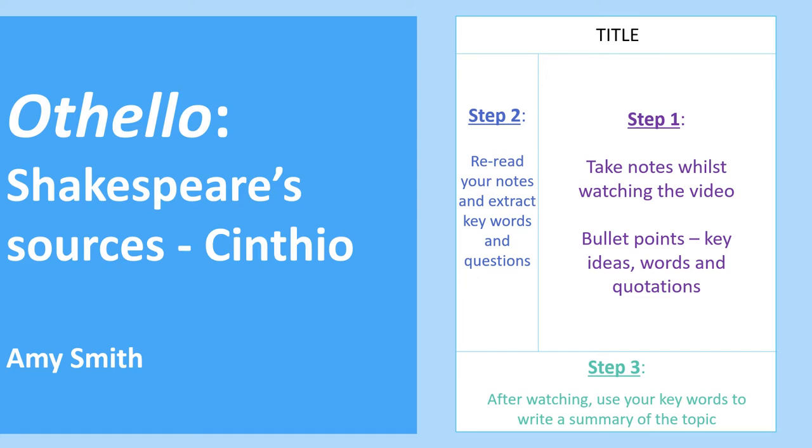Now today we're going to be looking at Shakespeare's sources for his play, and primarily the source text provided by Cinthio. You're going to need good knowledge of the plot to be able to follow what we're talking about here. So if you're not sure about the plot of the play, I suggest you pause this video, watch my previous one, the third video in this series about the different characters, and perhaps read up on the plot on the various revision websites that are available freely online. Things like Schmoop or SparkNotes or Cliff Notes, something like that.